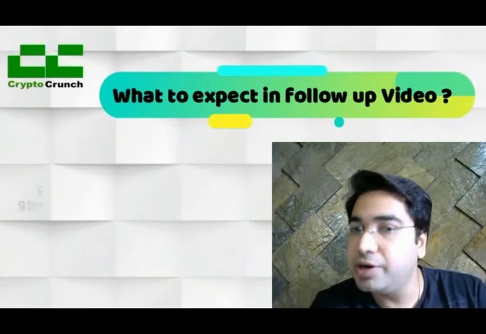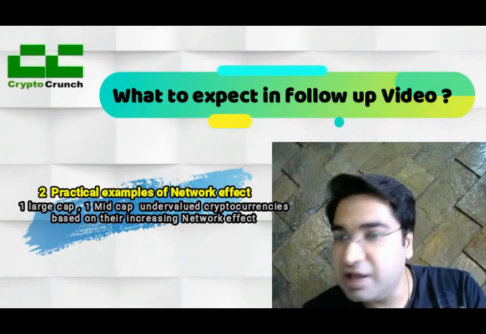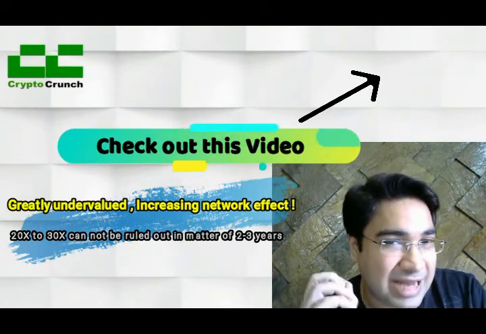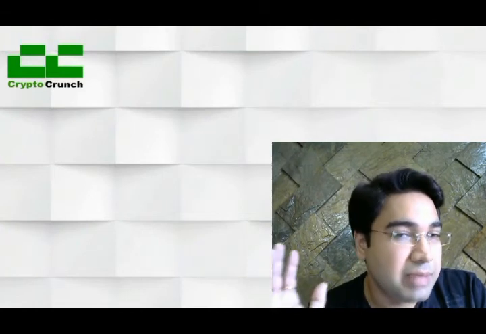In my next follow-up video, which is going to be a very crucial and critical video, I'm going to give you not one, but two examples of prominent coins that are using the network effect. And according to me, based on their network of users, they are fairly undervalued. These coins should explode in the near term, and in the long term, they can be as good as 20 to 30 baggers from today's price point. So stay tuned, guys. Just in 2 days' time, my video will be out. I will be discussing two live examples of these coins. These are prominent large cap coins that have the value and potential to give you massive returns in future. Apart from that, they're safe bets. They are not going to crash tomorrow, go down 80 to 90% in value and make you bankrupt, right, guys?